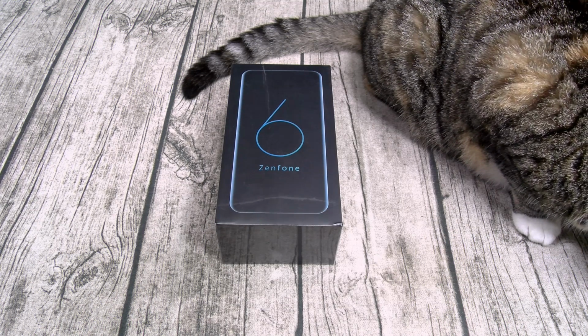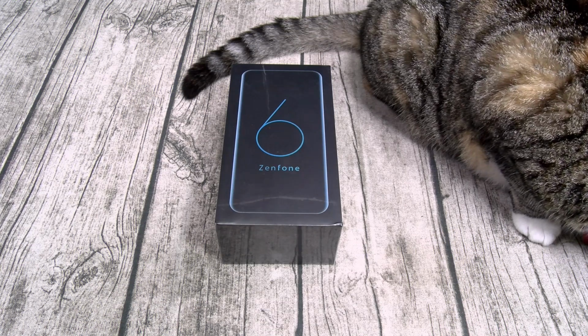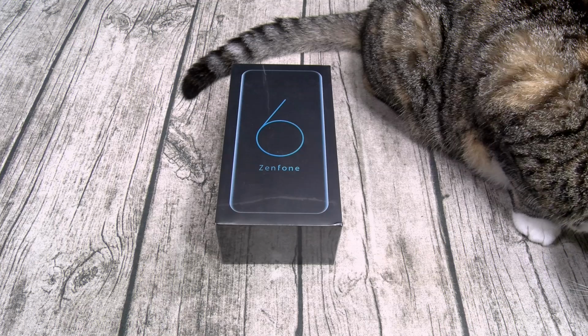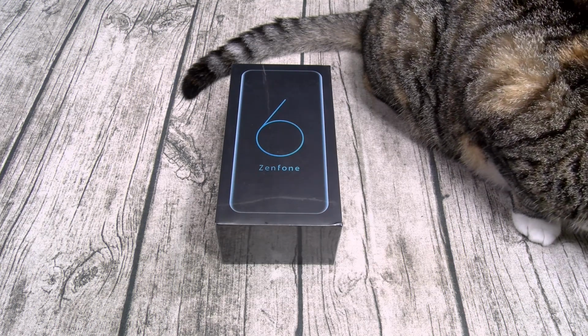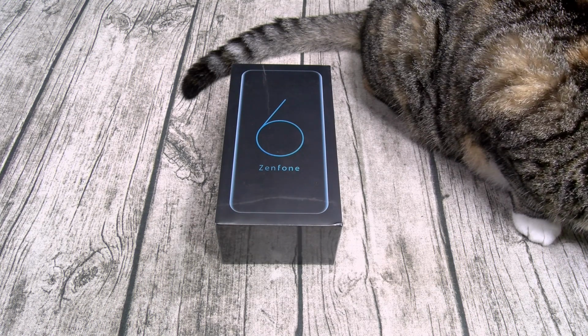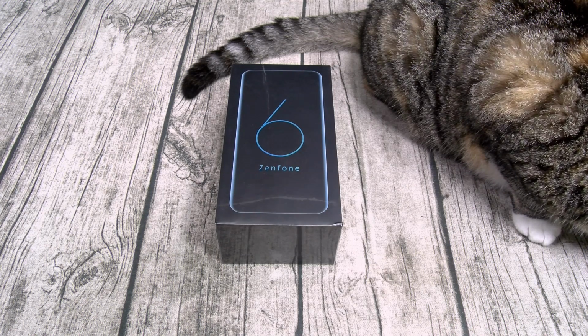For the processor, you got the Qualcomm Snapdragon 855 with the Adreno 640 GPU. What does that mean? Flagship specs, bro. Now you got 6 gigs of RAM with either 64 or 128 gigs of storage. And you also got the big boy, 8 gigs of RAM with 256 gigs of storage. Both feature a micro SD card slot with expandable memory up to 1 terabyte.